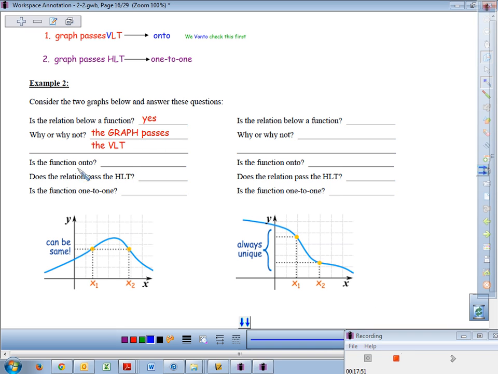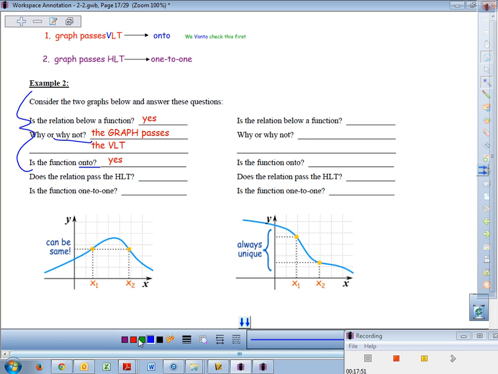The question is this onto, which sounds a lot like vonto? To be vonto, you got to pass the VLT. Did this pass the VLT? Yes. So the answer to that is yes. Seems kind of weird, but we had to do this. We first had to figure out is it a function. Yes. How come? Because it passed the VLT. Cool. Then you have to figure out if it's onto. The rules for onto says if you pass the VLT, you're onto. So didn't we already pass the VLT? So that's a bingo on onto. Cool? All of this stuff was about vertical line test. Onto, vonto. Function, vertical line test.